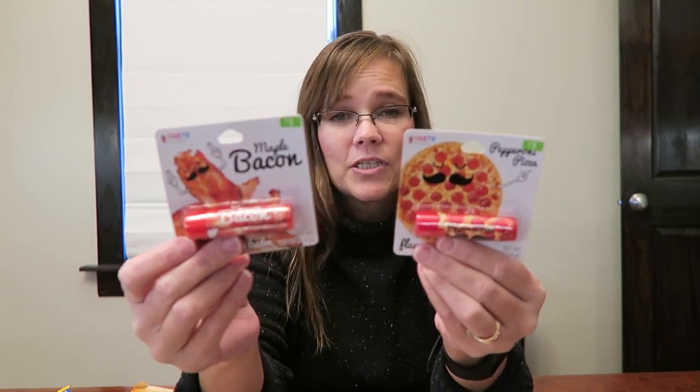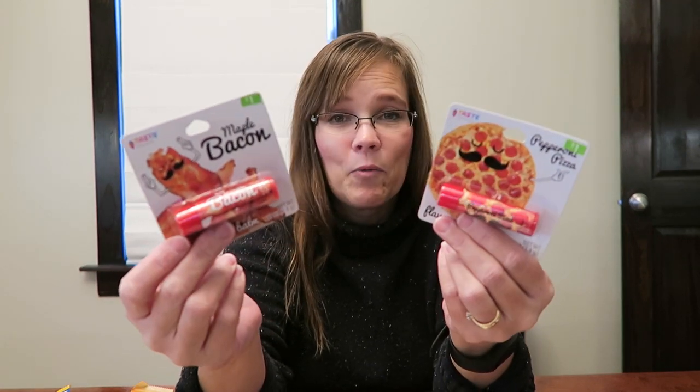So now to the fun stuff. This is kind of like just a joke gift because I thought it was pretty funny — I bought him these flavored lip balms. They had a bunch of different flavors and I put some of these on my Instagram. I bought him the pepperoni pizza and maple bacon just because I thought it was funny, and I can't wait till he and Christina and Gavin try it and lick their lips to see if it really tastes like pepperoni or bacon.